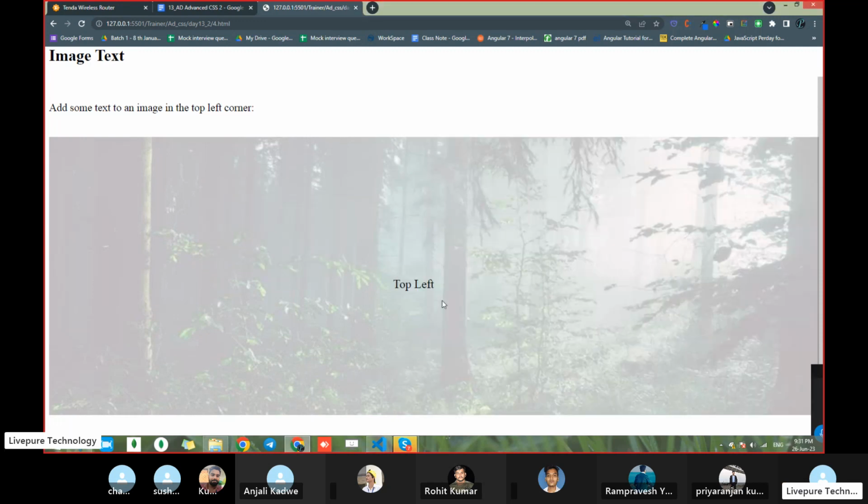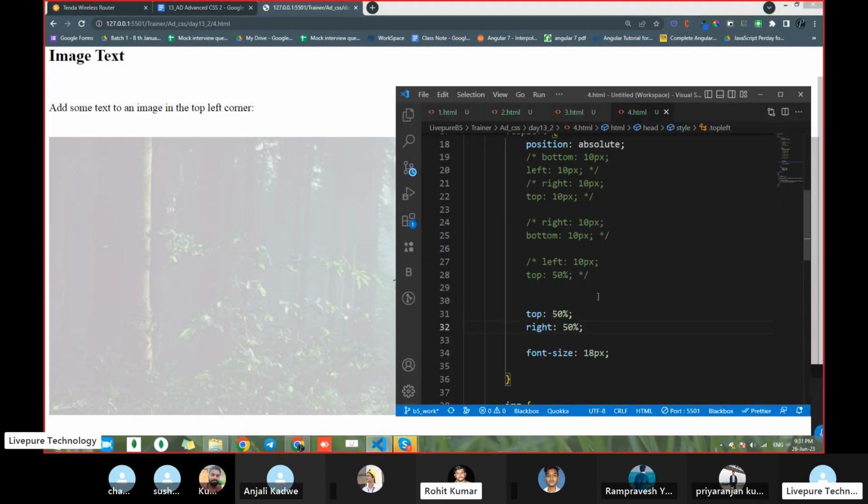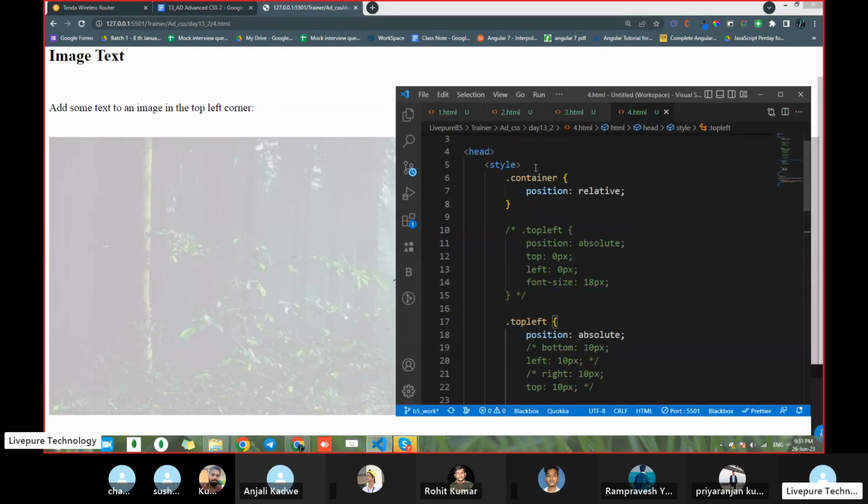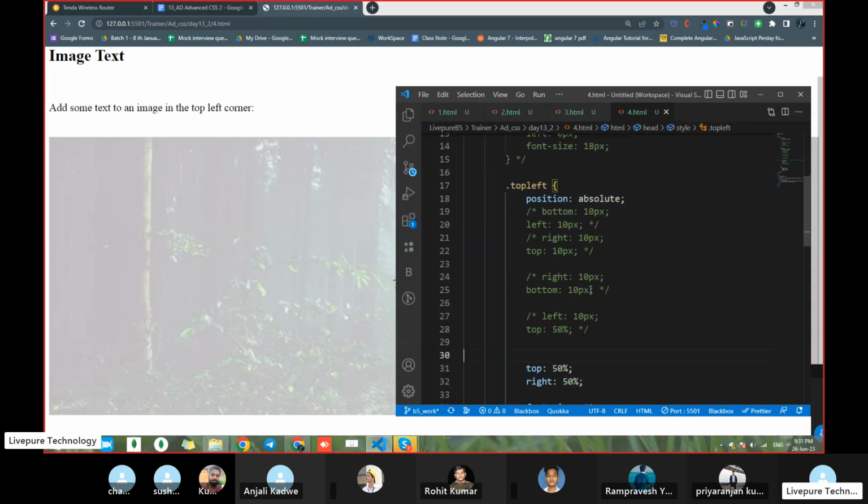Got it. So this time what did we do? We wrote that text over the image. And why are we getting the blurred type of image in the background? Due to the opacity, sir. Correct. Where is the opacity?